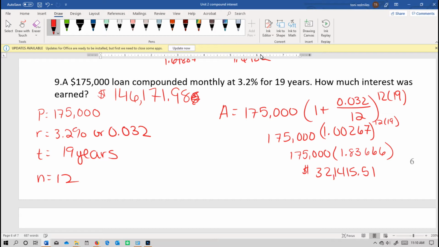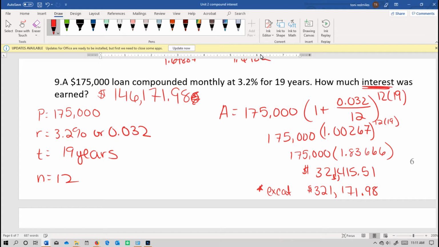And when I did it, just putting it all in the calculator, I got 321,171.98. So remember, rounding is actually going to make a bigger difference than you think. So if you did it in steps, this is what you would have got. If you have a calculator that can do it exact for you, then you would have gotten 321,171.98. So they're slightly off. Actually, they're a couple $100 off. And this is what the bank would actually use. All right. But that's not what the question asked.